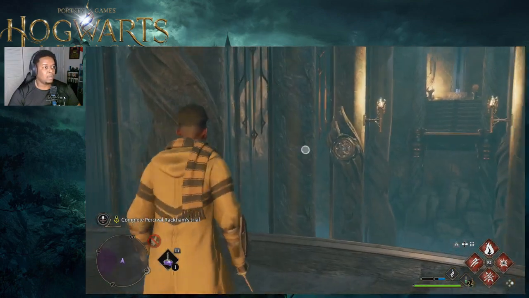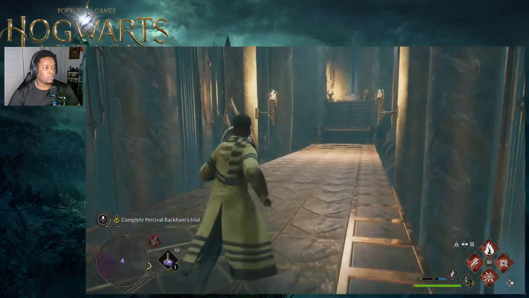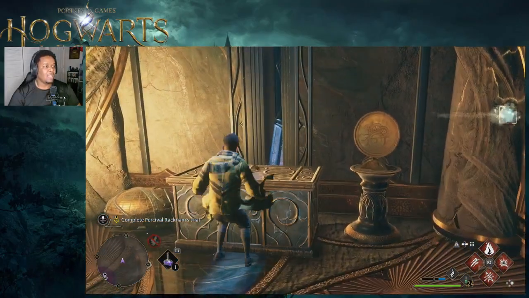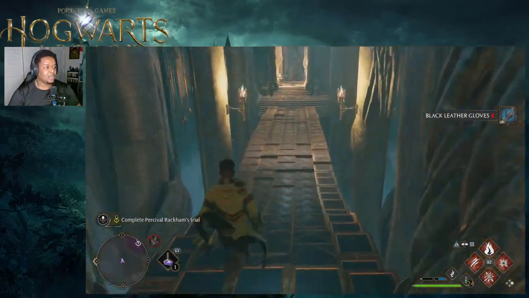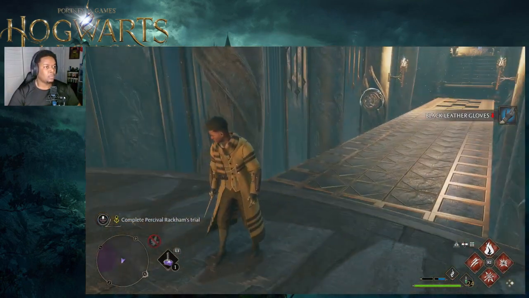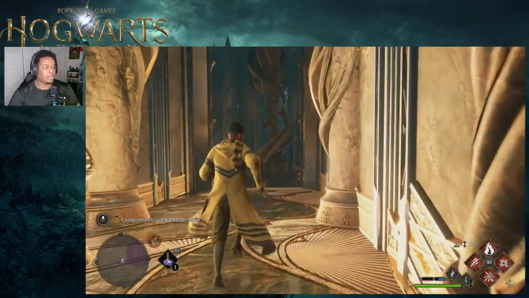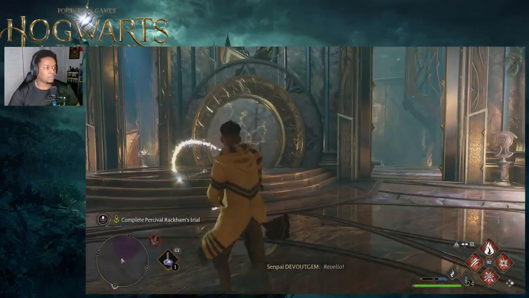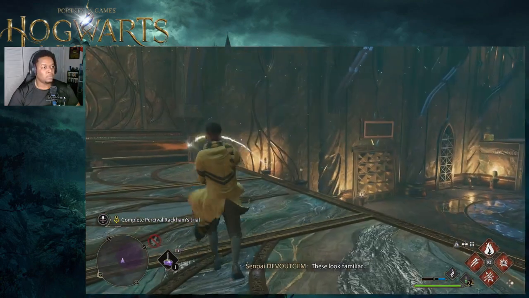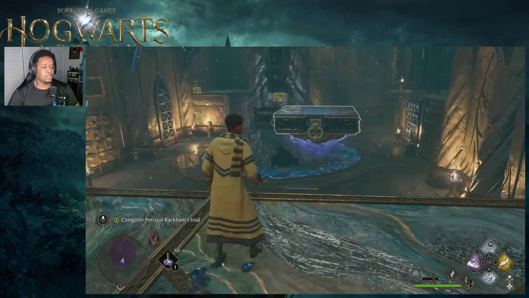I almost died. Oh, I got scared, bro. You can't just... Okay, so once I hit it, it's activated. Scared me, bro. Revelio. These look familiar. Okay. I know how to do this.